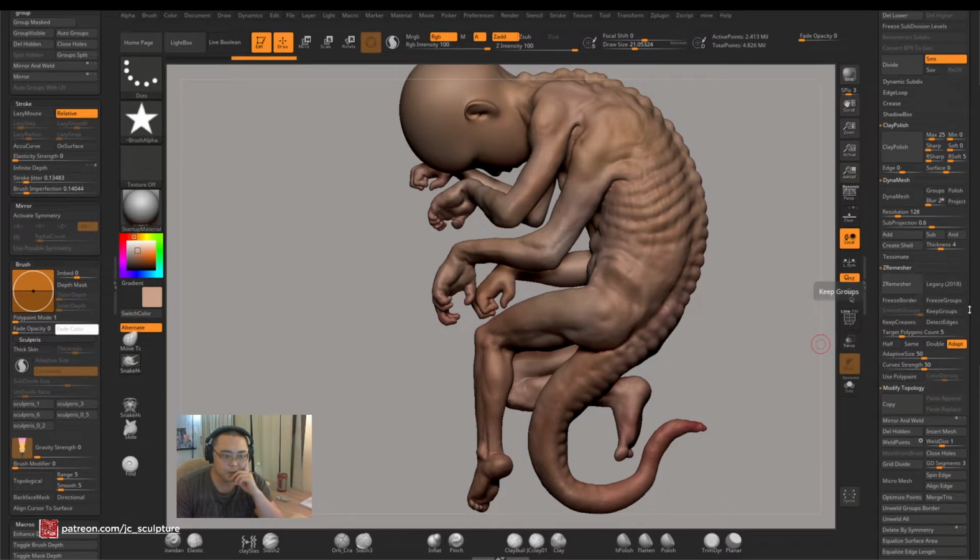So there are quite a few settings in here, and I'm not going to go through all of this, and to be honest with you, the settings here take a little bit of experimentation. So in one session, to get a nice retopo, you may need to do it 5 or 6 times. So let's just go ahead and run it on the default with adapt turned on at 5000, and we'll see what that gives me. So you never know, we may get a really good result off the bat.